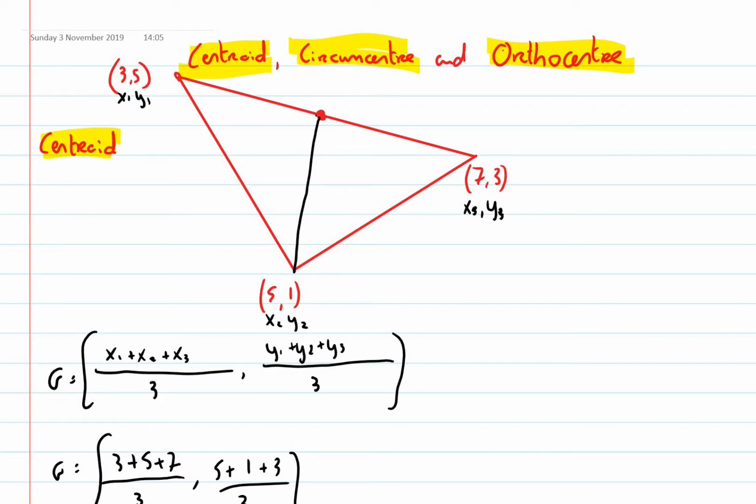I will do the same for another side. Let's say that's the side, and let's say its midpoint is here. I will join that midpoint to its opposite vertex. Where the two cross, that's the centroid. I could do it a third time. I could find the midpoint here, join that to its opposite vertex, and it will cross the middle as well. Okay.